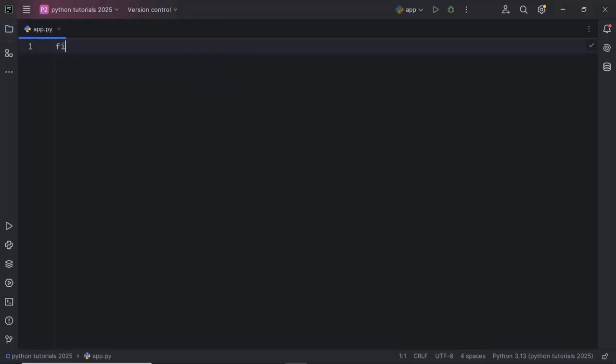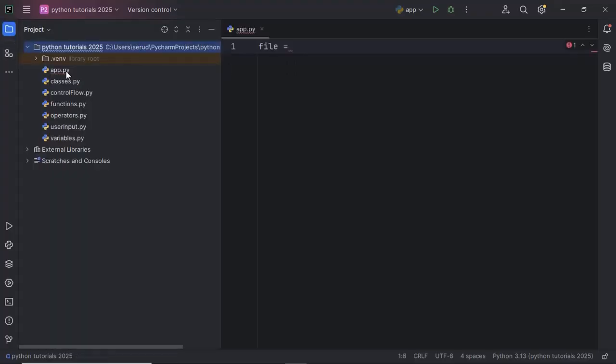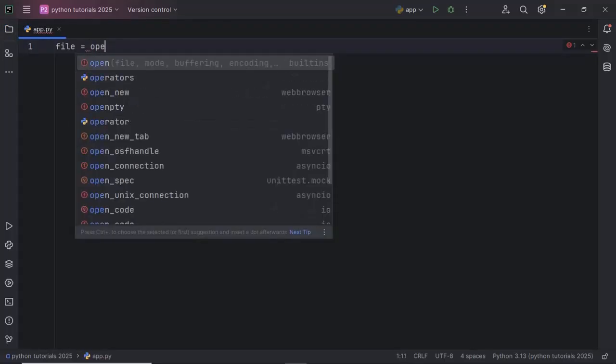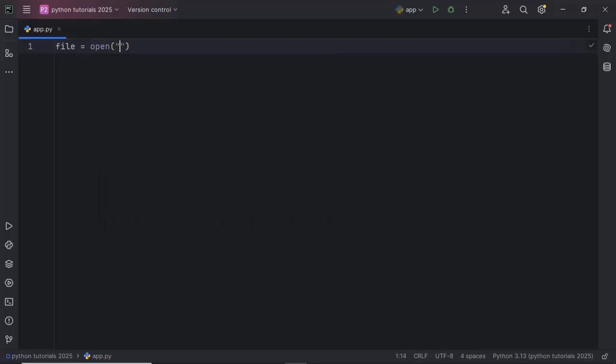So firstly, let's declare a variable, code file. What we want is to create a file here with the given name in our code. So we can open and give a file name here, example.txt. This is a text file, and we want to open it in write mode. This line is going to create this file if it doesn't exist, or if it exists, it is just going to write to it, overriding the contents of the text file.